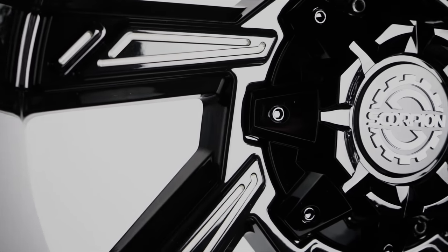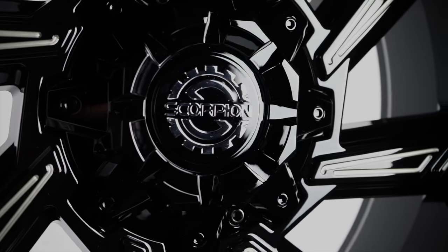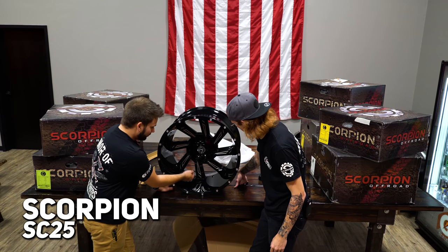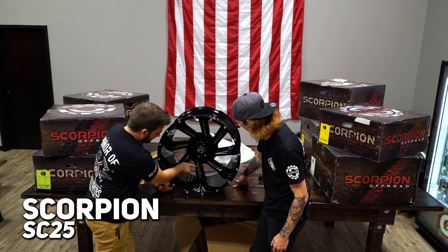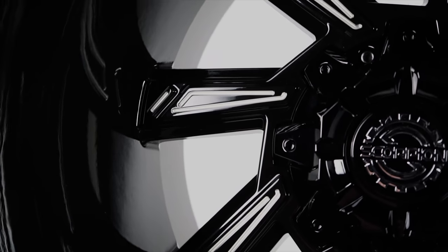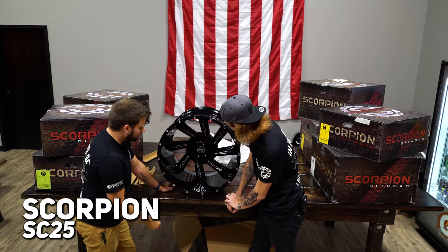The fact that they don't have a ridge back there, so it looks like the lip just keeps going, is huge because it makes the lip look 14 inches wide, as wide as the wheel is. I do like how the spokes have three different levels: there's the big chunky back one, this tapering, this skinnier one, and then the final last piece that has the milling in it, which is something I haven't seen on a wheel quite like this before, so it's cool that they're coming out with something a little more original.